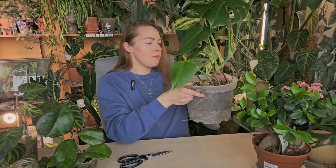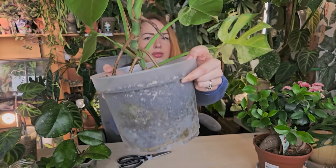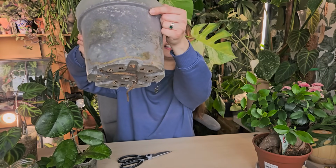So I want to go ahead, cut at least like 5, I think, maybe cuttings from it. I won't be cutting it all the way down because I have been putting these aerial roots that you can see here on the bottom back into the pot, so they're deeply rooted in there, and I just don't want to disturb this whole pot with those beautiful roots, even though we need to repot it pretty soon because the bottom is getting crazy over there, right? But we'll get into that later on.